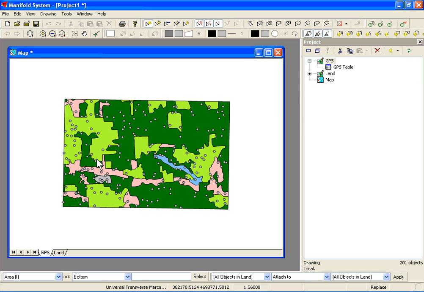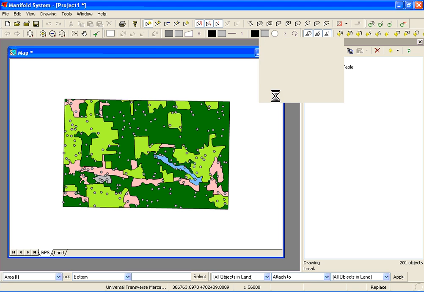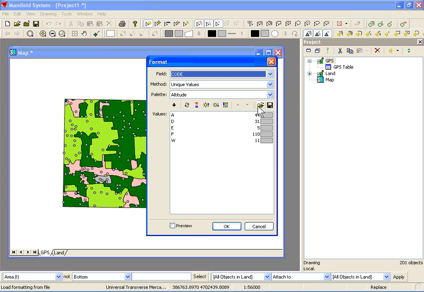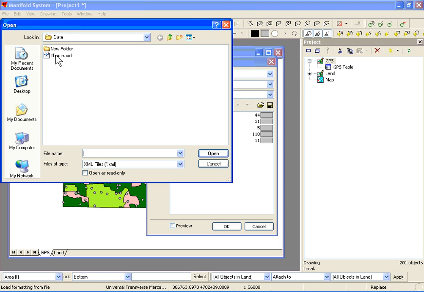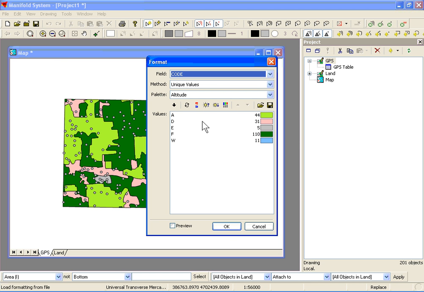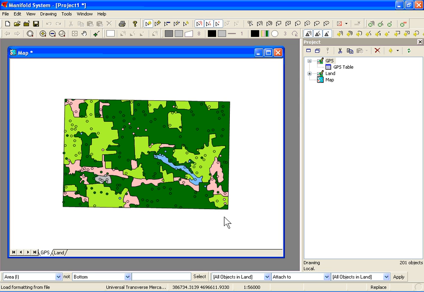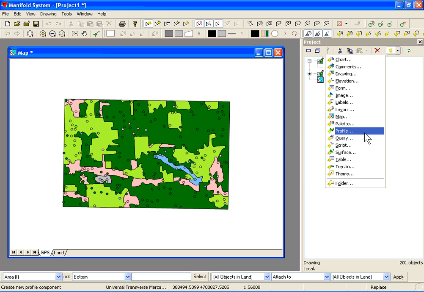Now let's change the thematic rendering of the points by selecting the point background, and then we'll select Theme. Now here let's select the Open button, and we're going to bring that theme value back in. And we're going to use the same codes. And here you can see some of the places where we said we had forest and actually were forest, or where we said it was developed and actually is developed. We can also see we've got some forest where we thought there's some agriculture. So there's some errors on this map.